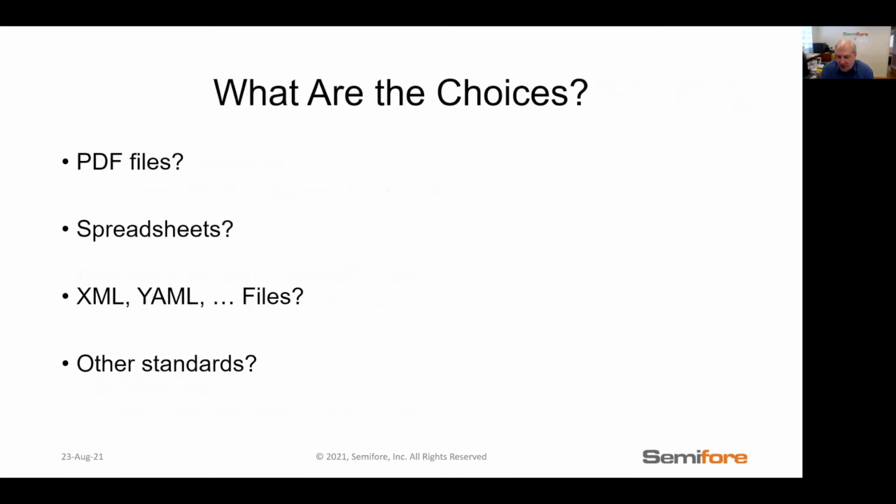So I guess you can ask the question: I'm interacting with an IP provider, either internally or externally, and how do I find out about what this IP is, so that I can use it in my design? In the old days, maybe you get a PDF file, a Word document, napkins, something that has something scribbled on it that says this is what this IP is and what it does. Now, clearly, that's not a great choice. At best, you have to copy the information from the PDF file or whatever and enter it in another format. That involves a manual process with a lot of screw ups.